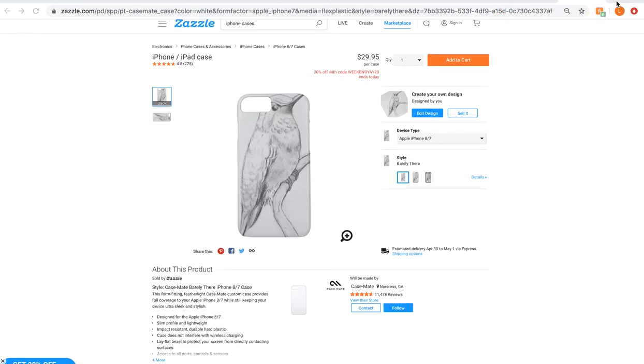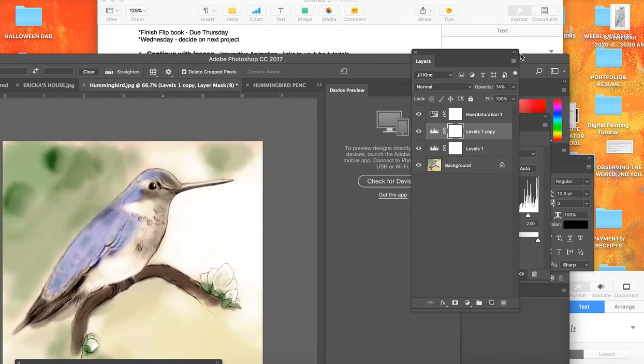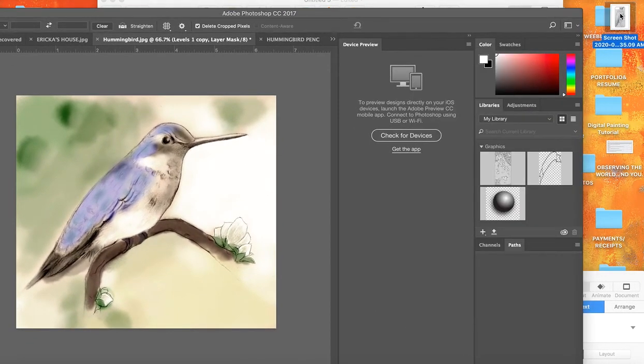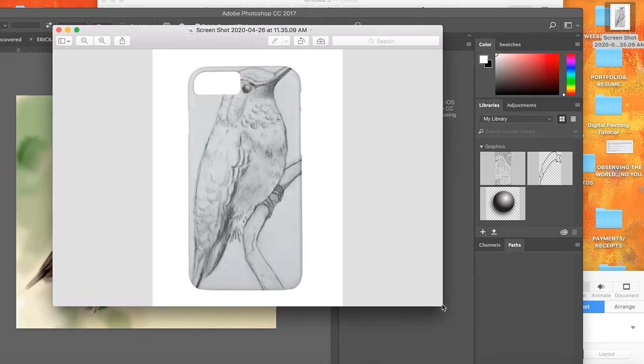If I were going to, I'm just going to escape this real quick. Let's see if I can get out of here. Okay, so if I were going to see what I just screenshot, you can see that's just what it did, right? So this is kind of the overall end result that I'd like to see from your final product.